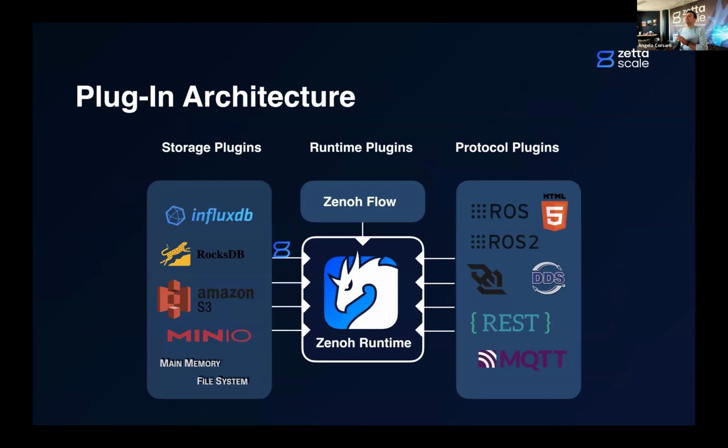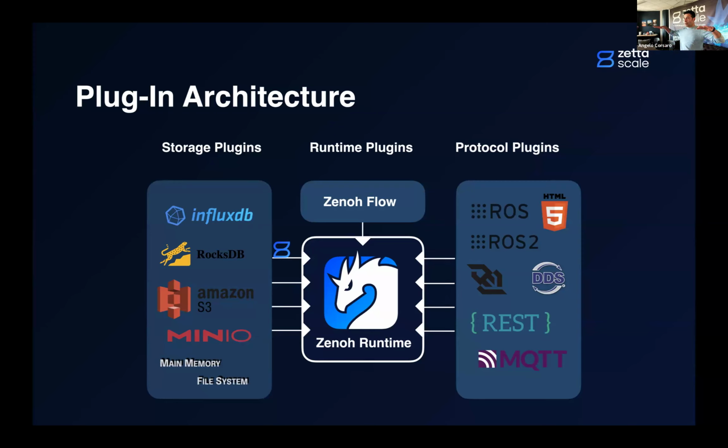The other important aspect of Zenoh is that we have a plugin system. And we have designed Zenoh to be easy to integrate with other protocols, or to support, let's say, native integration, as well as with databases. And one of the reasons why Zenoh started getting very popular in the ROS 2 environment is that we had a drop-in functionality by which you could drop a router in your robot, enable a ROS or ROS 2 plugin, and all of a sudden your robot, without any change, would start communicating.